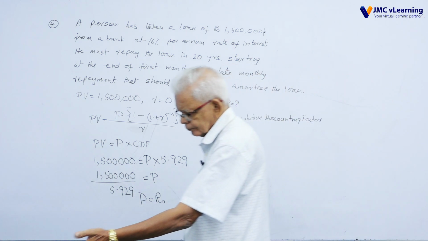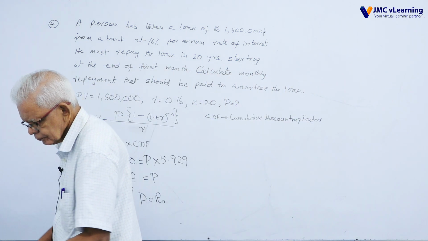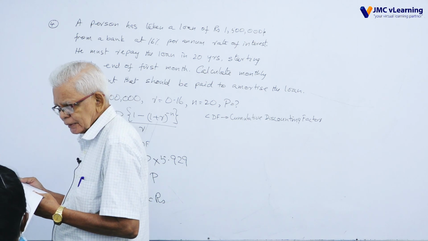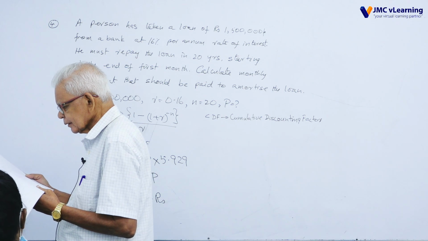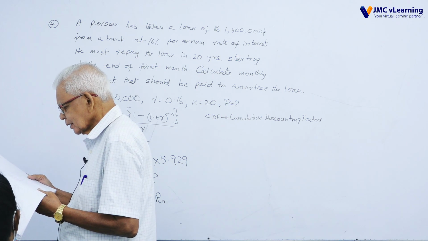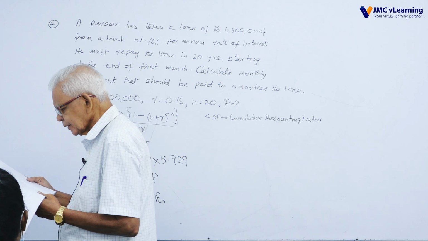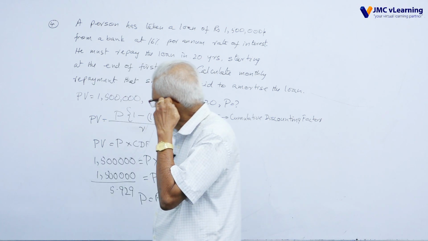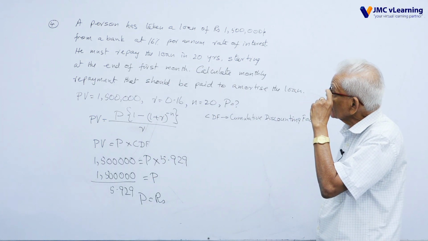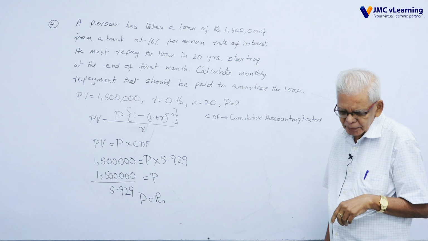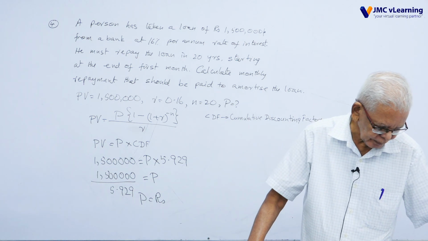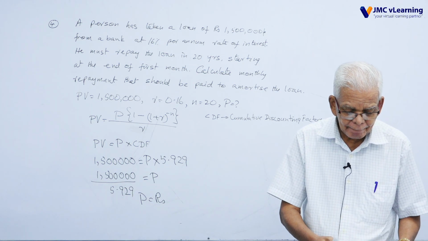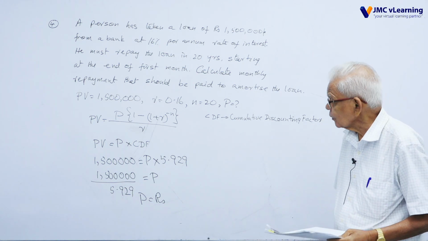How much are you getting? Annual repayment is 252,000 something, 993. Monthly repayment is divided by 12, 21,082 and 81 cents. 21,000, right? So this is how you calculate that part. There's one more part, perpetuity. We will do that also, and I'll also discuss the pilot paper questions.